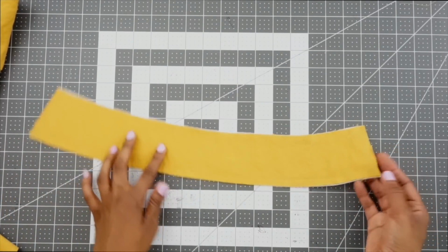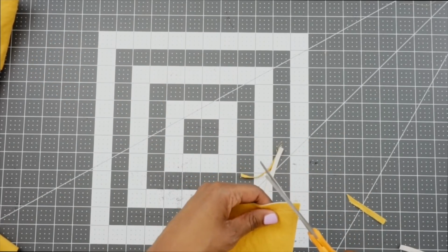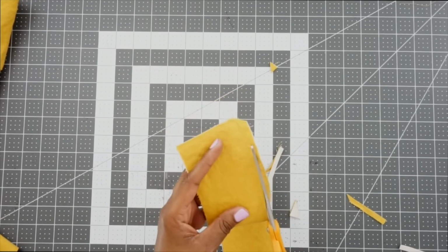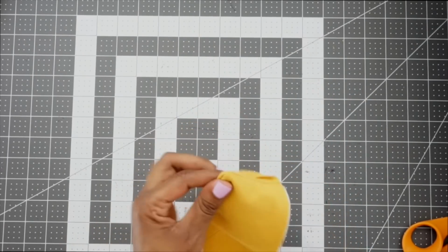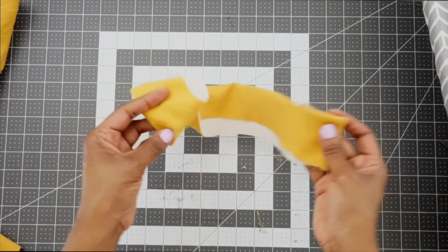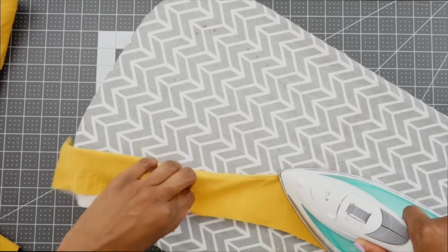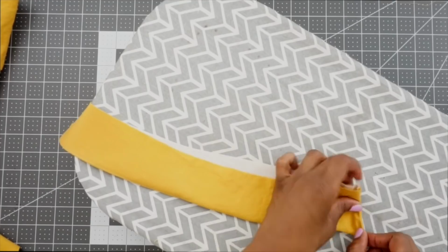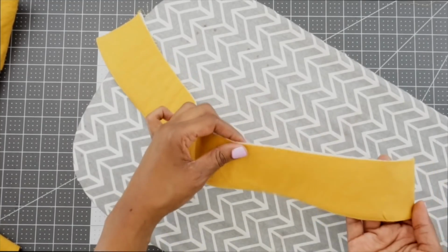All right, I have the collar sewn in 3/8 of an inch seam allowance. Now I'm gonna go ahead and trim my seams. Let's go ahead and do the understitching now as far as we can go. Now that we have it understitched, we can go ahead and turn it right side out. Grab your point turner to poke out that corner. Once you have the corners poked out on the collar, we can go ahead and give it a good press. Once it's pressed, we can go ahead and baste across this notched edge.